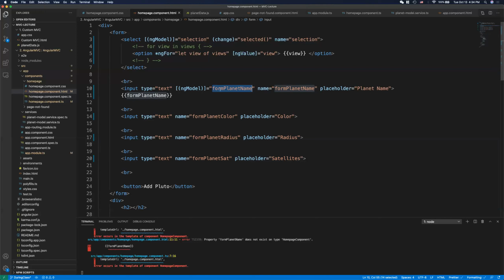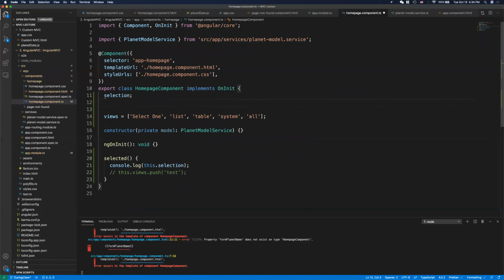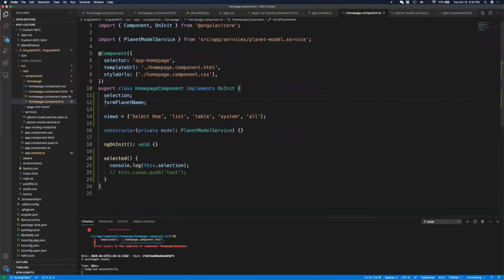Now with JavaScript, this would compile. I don't have the variable there. Who cares? JavaScript's very loose. TypeScript, no way. I need to come back over to the controller, and I just make the variable up here. It needs to be case sensitive the same. With JavaScript, if it's not case sensitive the same, it'll still compile. Sorry, I misspoke earlier. It'll still compile.